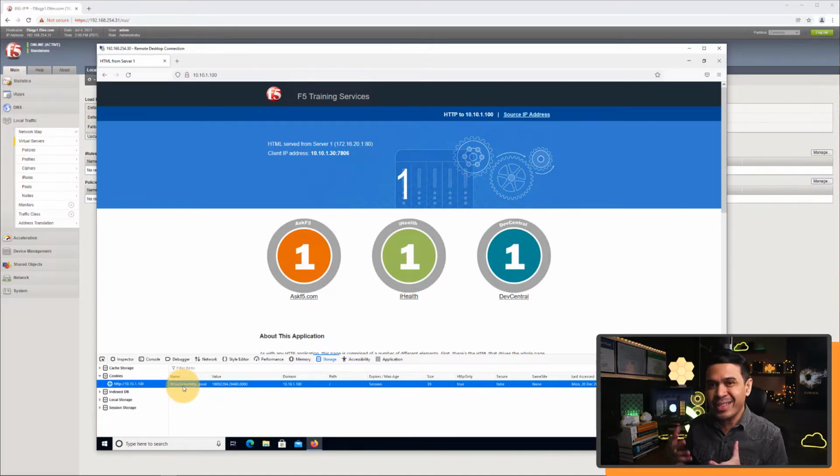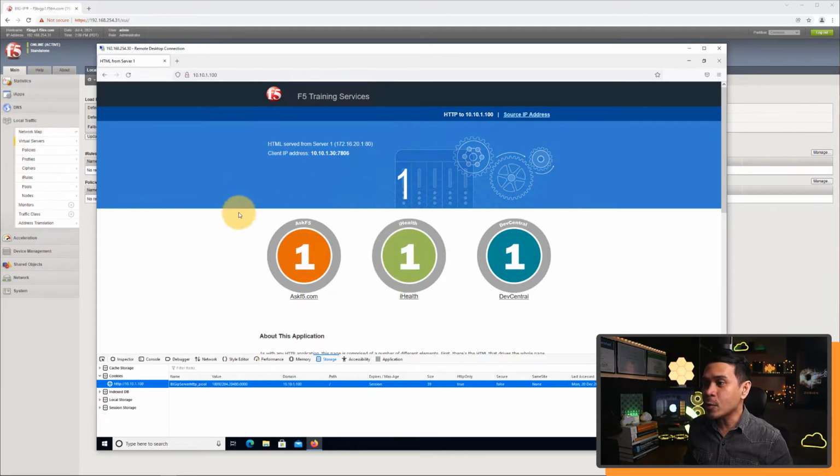Okay, this is the default, not so secured because we are showing the name of our pool. And look at the value. The value, it looks like it is secured, but no, it is not secured at all because this can be easily decoded. Okay, so this is Mozilla Firefox.